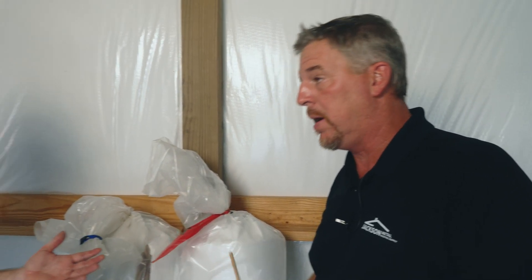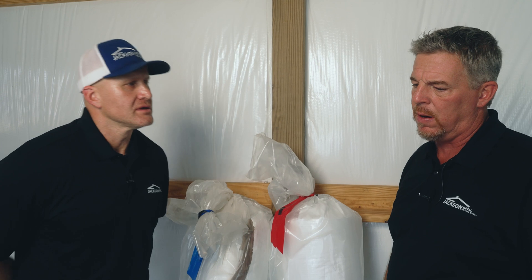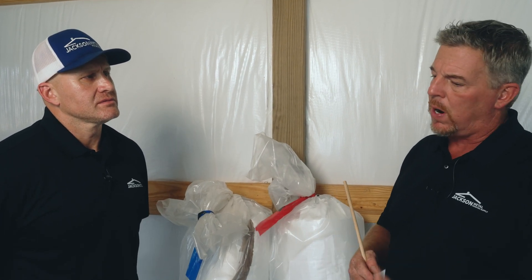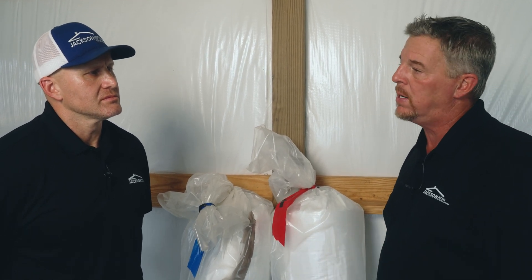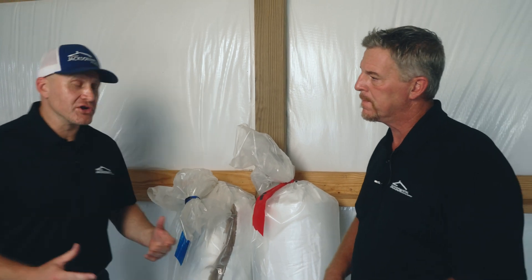So you've got one of two things — either they're mistaken, or it could be a training issue where they're a little confused on what they're looking at in terms of R value versus radiant heat reflectivity. This is very educational for you the consumer, because if you make a good investment in a building and you want insulation installed, you want to make sure you're getting a product that's going to meet your expectations. If you have any questions, please give us a call at Jackson Metal. Our sales staff is trained, we've got information on both products, we offer both products, and we'll take care of you.